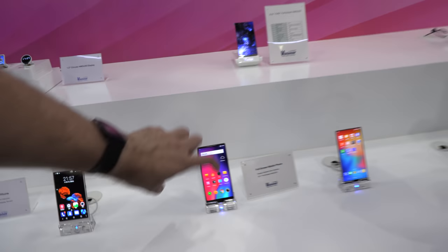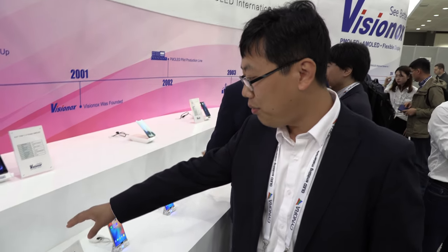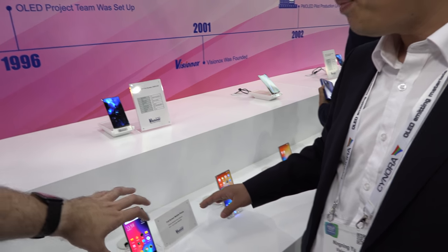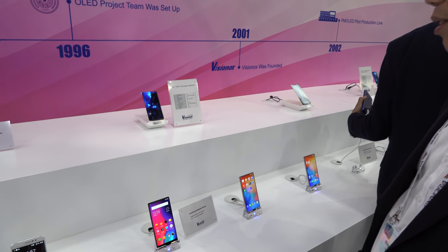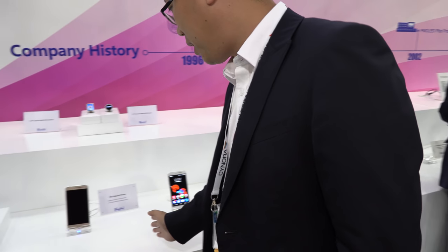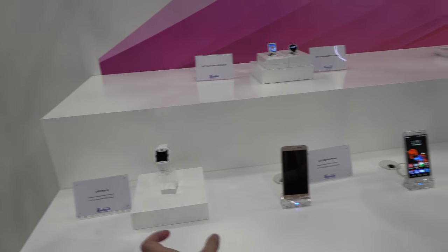What is Gen 5.5, Gen 6? How many phone displays fit inside a Gen 5.5? Actually, you can put many inside. For this part, it's rigid AMOLED from our Gen 5.5 line, with 15K capacity. How big is the factory? For the mother glass, Gen 5.5 is about this wide and this tall. So there are many smartphone displays inside?